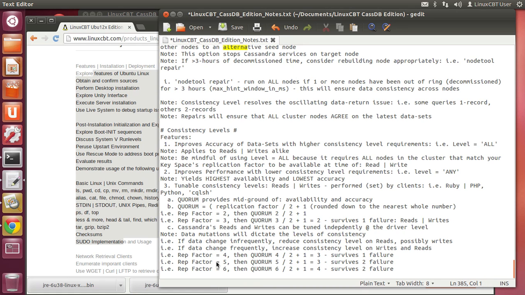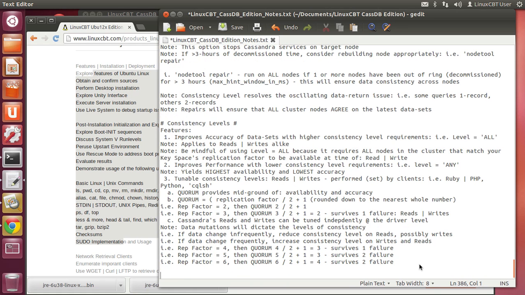So as you can see here, perhaps a more ideal situation to be able to survive the failure of 2 nodes is to have a rep factor of 5 rather than 6, because with 6 at the quorum level, you're wasting resources. You could be storing other data in that place. And you can just model it out with this simple formula, maybe in an Excel spreadsheet. It will tell you what you can survive for the data sets that are available.